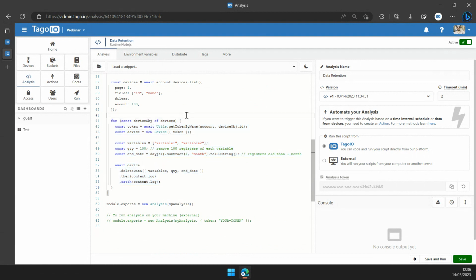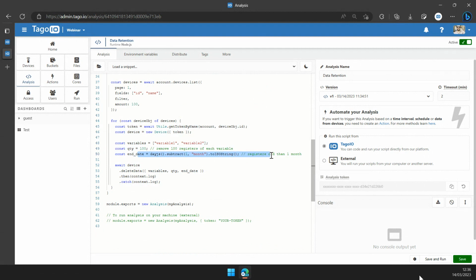But if you only have 100, 200, something very small like that, this loop will do very well for you. So it gets the token of your device. Here are the variables that we want to remove, and how many registers we want to remove for these variables.